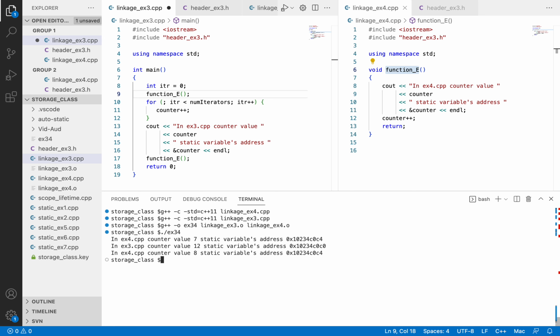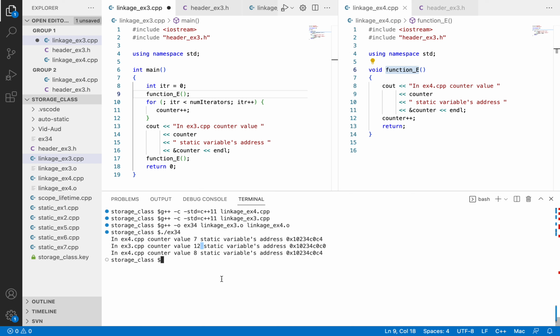Glad we got the output. Since we got a different address for the counter static variable, it means that each translation unit got its own private copy of this variable. Because ex4.cpp has the counter value as 8, but ex3.cpp has 12.